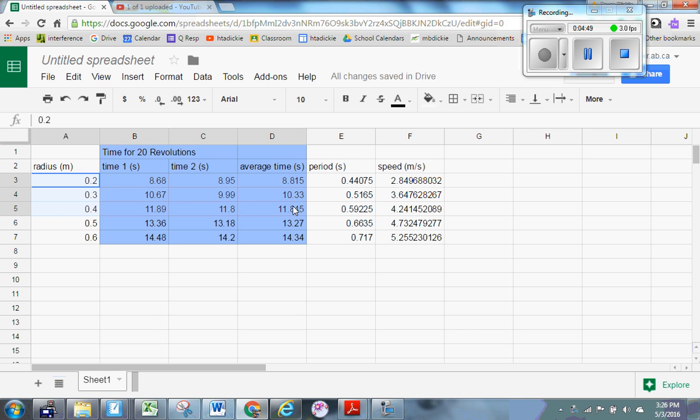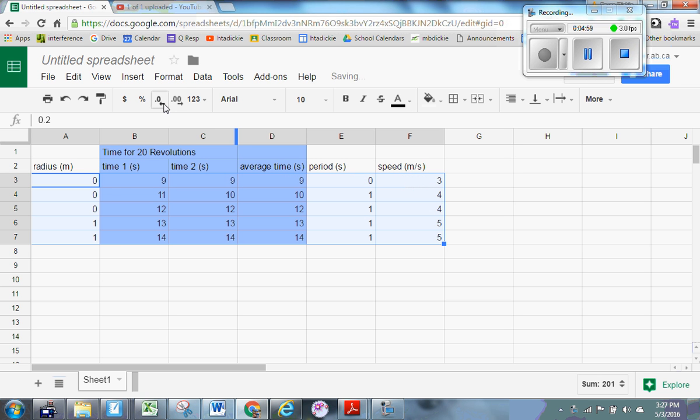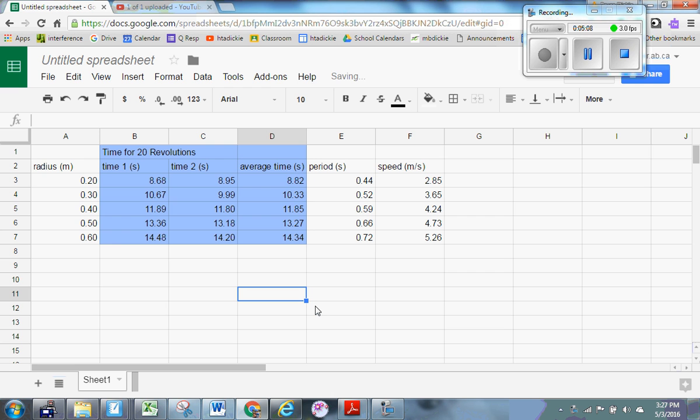So what I'm going to do is highlight everything. I'm going to click on this little button over here, which decreases the decimal places, but makes it the same for all of them. So I'm going to click on that. I'm going to increase it because I decreased it to 1. Now I've got everything to 2 decimal places. Okay, it's not critical that you do that, but boy, it sure is a lot tidier when you've got a couple of decimal places or 3 decimal places or 1 decimal place, whatever you choose to go with, consistently throughout the entire analysis table.